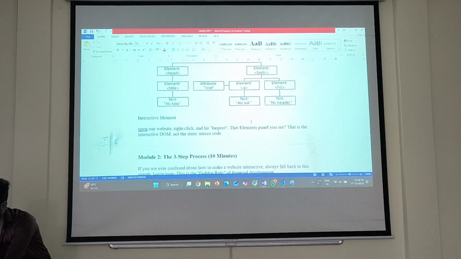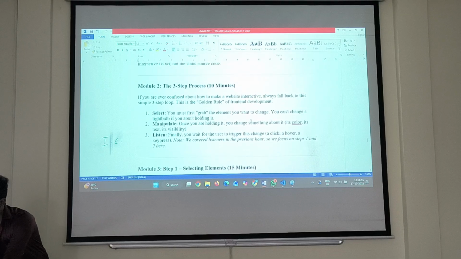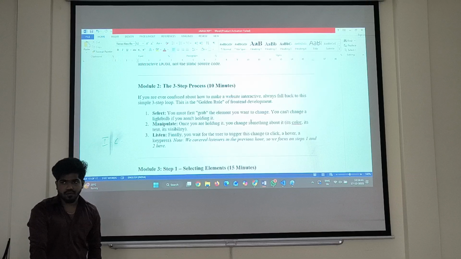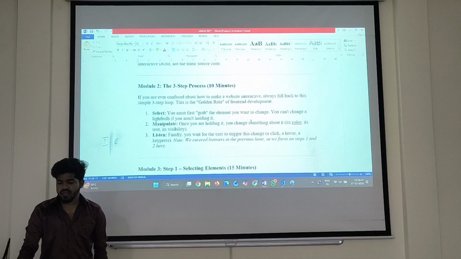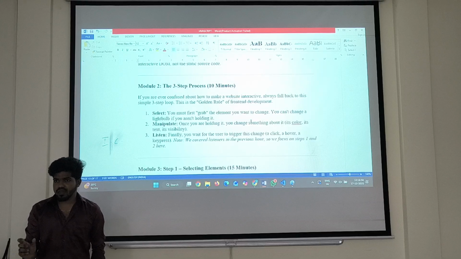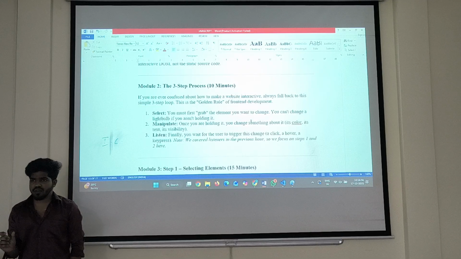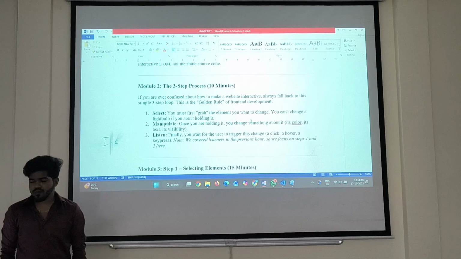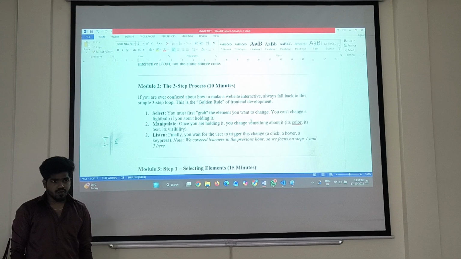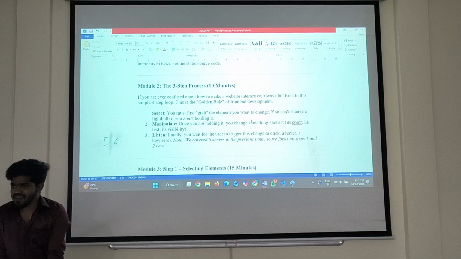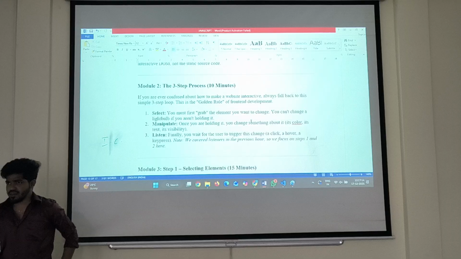And here are the three steps in the DOM. First is select. We need to select the element. For selecting the element we use getElementById. We select the element by ID by using the function getElementById. Can you understand that? What is the use of getElementById?